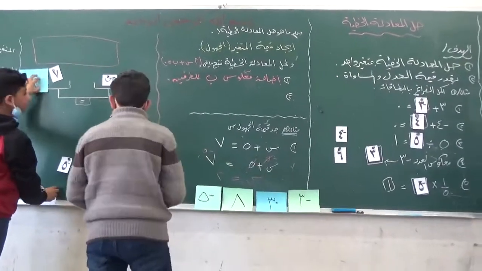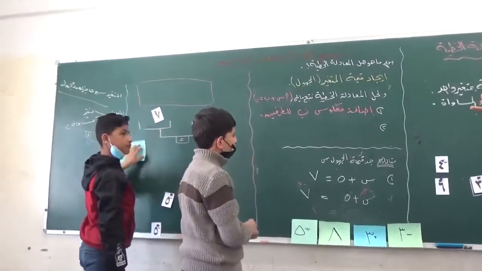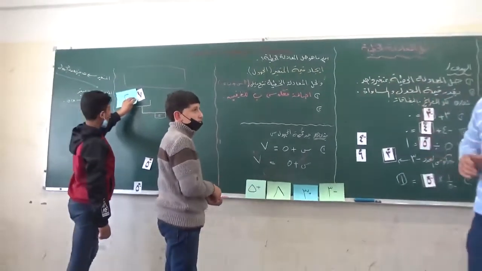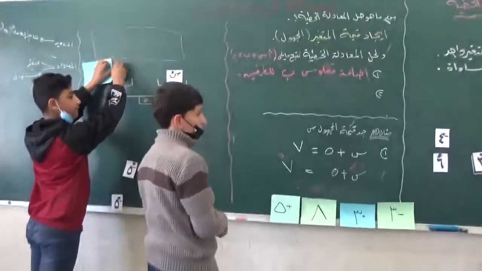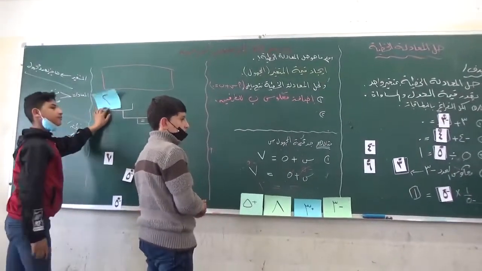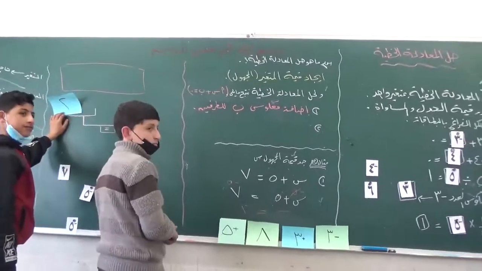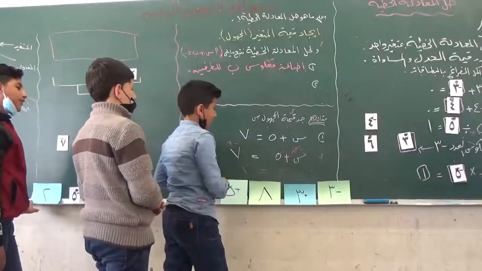Teacher, what do you think about their answer? It's right. Great, it's right. Who doesn't like it? Student: I don't like their answer because the answer should be x equals minus 5. Teacher: No. But there is something I don't like. Student: Because the equation is not organized. Teacher: Great, come and organize it.